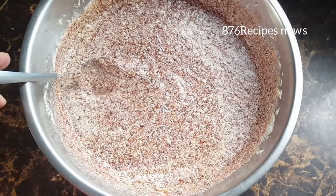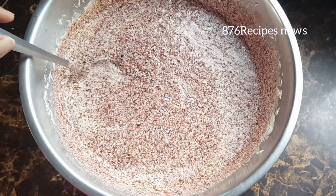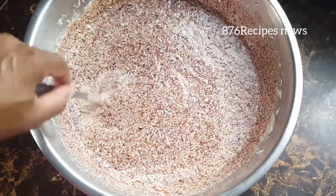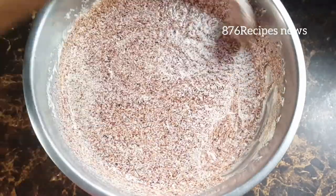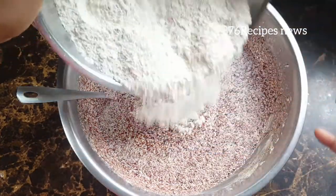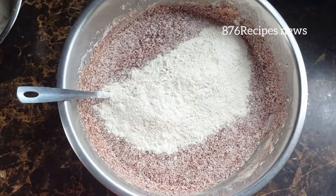And the purpose of the jam is that it helps with the mildness of the texture, I guess. Yeah. So now I'm gonna add the flour mixture. Gonna add it a little at a time.